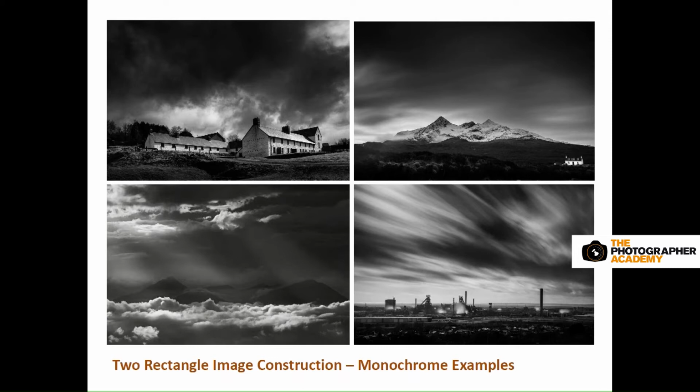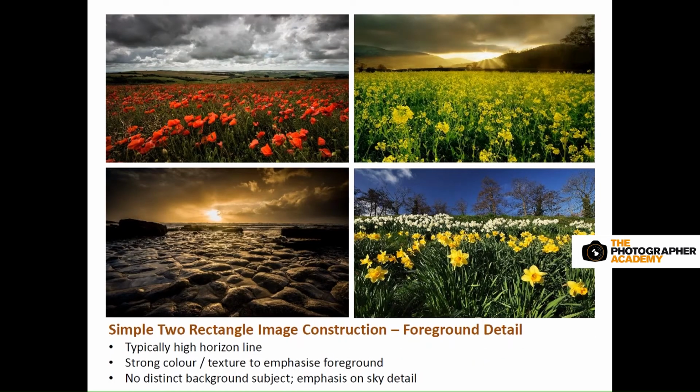So moving on. Oh, a similar one. I actually didn't think I had another slide on this theme. So the difference between these, again simple images of sky and land, is that the landscape is more about the detail within the landscape. Whether it's poppies, oilseed rape, a stone pattern, or daffodils, the image itself is similar in style. Very simple, two-rectangle image construction, straightforward, but they can be effective, particularly when you've got strong tones or strong colors. Here I've used color as the theme.